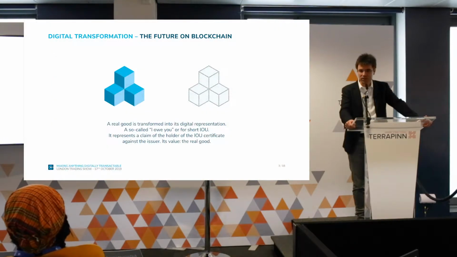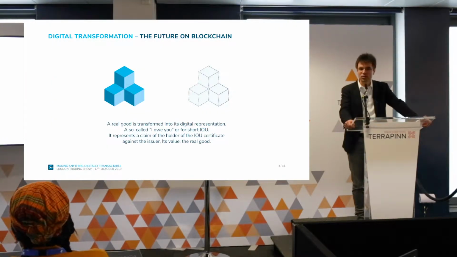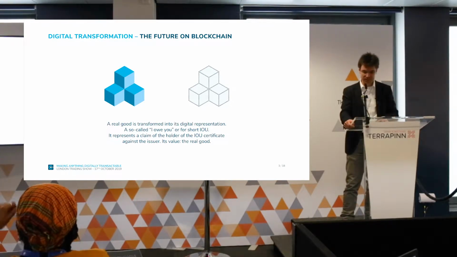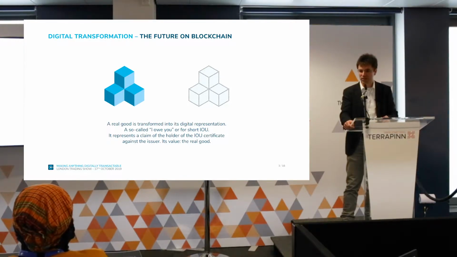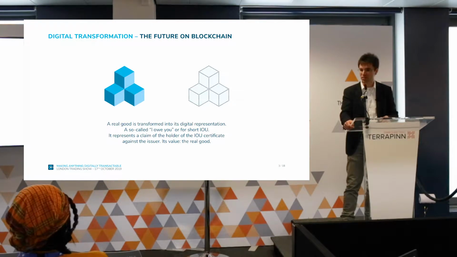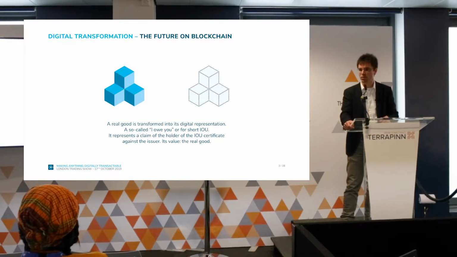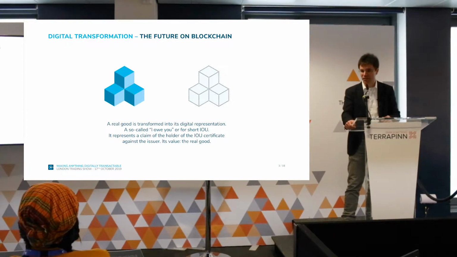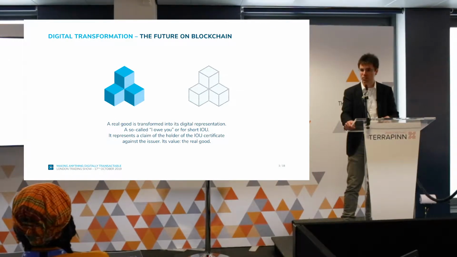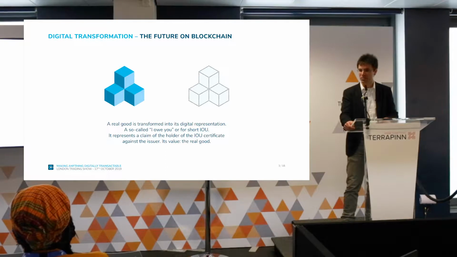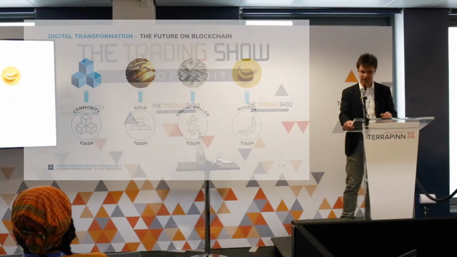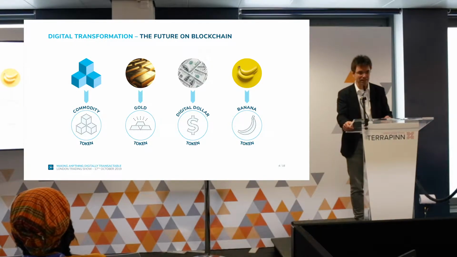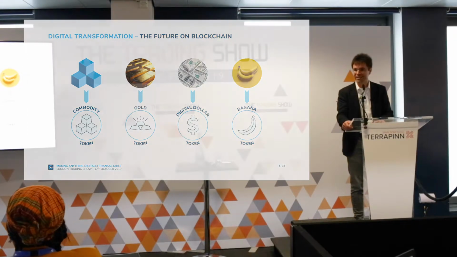What we are talking about now, and what I'm going to talk about today, is how to make items digitally available in the blockchain space. So the transformation of things into a digital world is simply, as we already came to know it, kind of an IOU. A digital analogy of a real world asset is nothing but a kind of voucher which you can use to claim the real asset. An IOU. I owe you some real asset. And you can do this with practically everything. Be it bananas, be it gold, be it money, be it whatever. Some kind of commodity trade item.